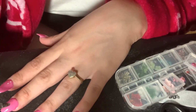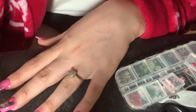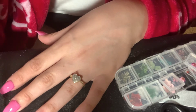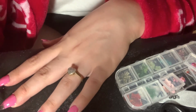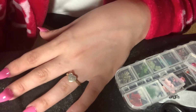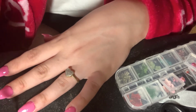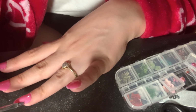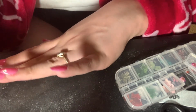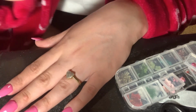And once I was done painting my nails, I just added this random nail glue bling that I got in a pack of stuff that I got from Amazon that had a bunch of different nail things like rhinestones and stuff like that. So I just used that randomly, and I find that it works actually pretty good. So I'm just putting this all over my nails. I can see if they sell this separately, so I could link it down below for you guys. But yeah, I'm just putting this on my nails, one coat, and then I'm gonna add the flowers.